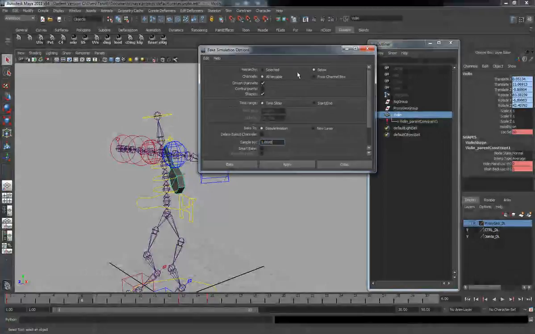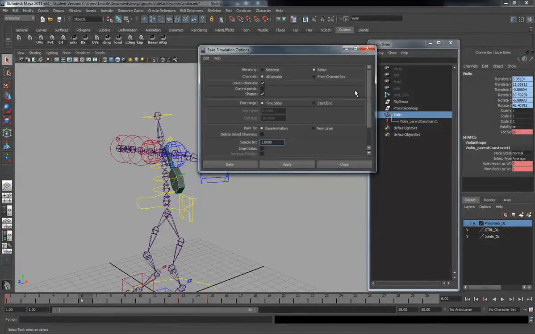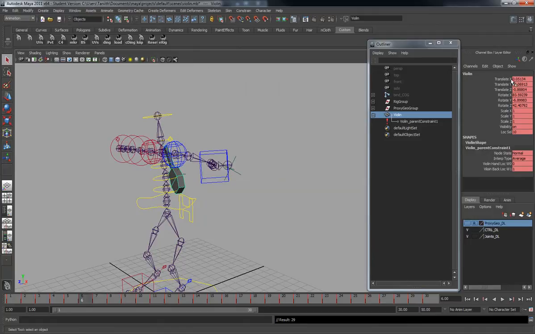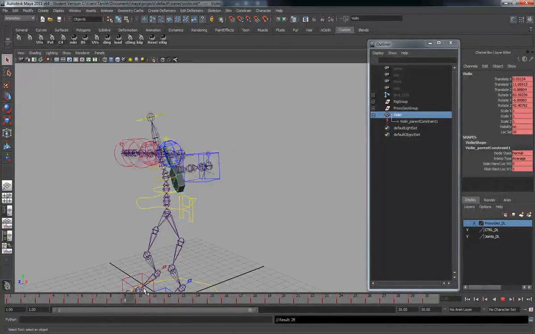If it's just the violin, it doesn't matter which one of these it is. You want channels to be all keyable, driven channels to be checked off, whatever your range is, in this case just whatever the time slider has. Disable implicit control turned on, and when we hit bake, all of that gets keyed in.